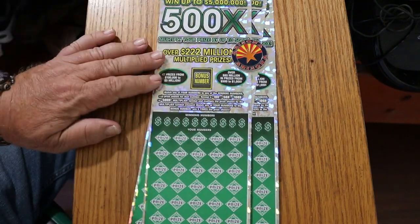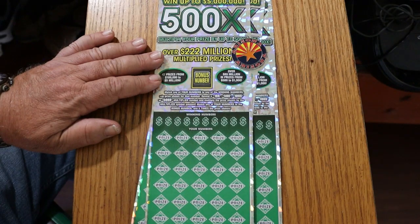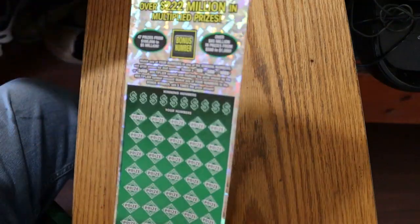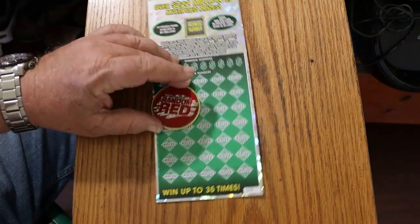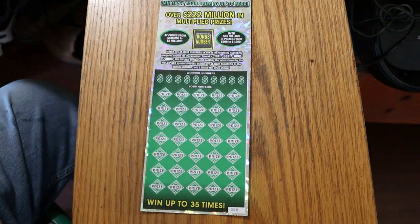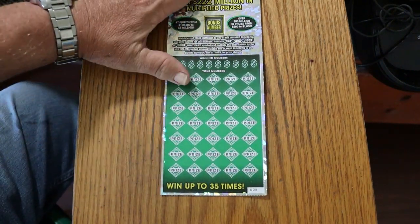So that said, we're going to get going. I'm going to start with ticket 8 through 10. 119.496 is the book, and odds are 102.51. We're going to start with ticket 8, and today we're going to change it up and use Random Red's big, round, beautiful coin here. If you haven't seen Random Red's channel, you should check him out — top channel in Arizona, and one of the channels that inspired me to do this.